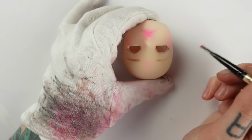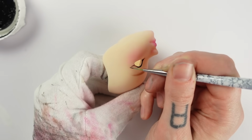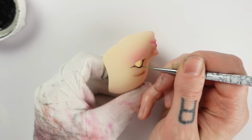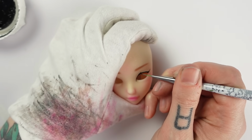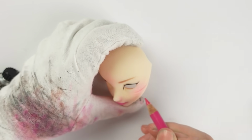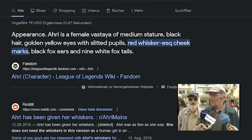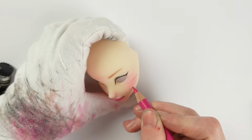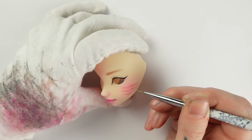I then just sketch out the second brow the same way and can then add some matte black acrylic paint to carefully fill in her eyeliner and totally not mess up the line here. Oh sh. Luckily, this was an easy fix and I can now paint Ahri's whiskers? Whisker-esque cheek marks. Yeah. I sketched them out with a pink pencil and when I did this to both sides of the face, I used some blush pink gouache paint and carefully filled them in.